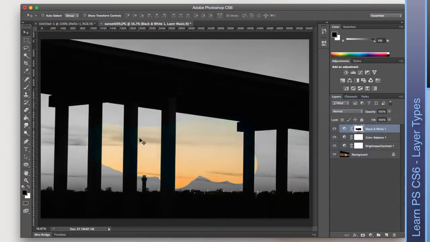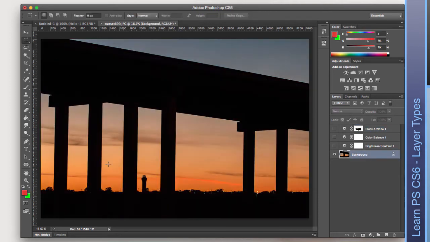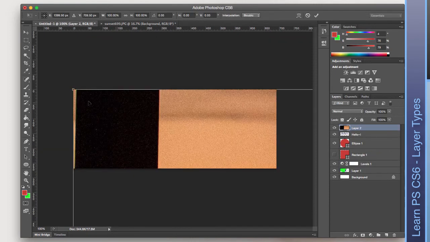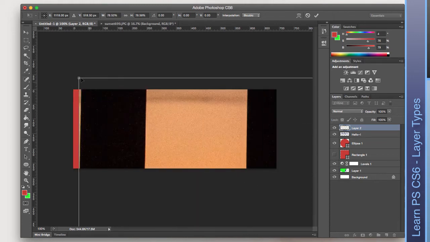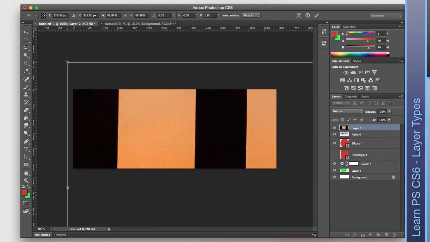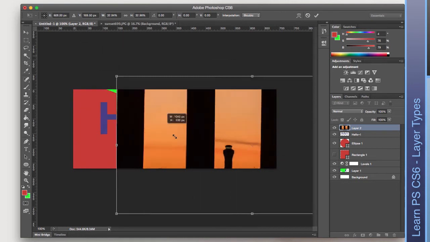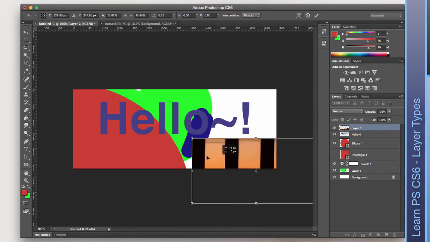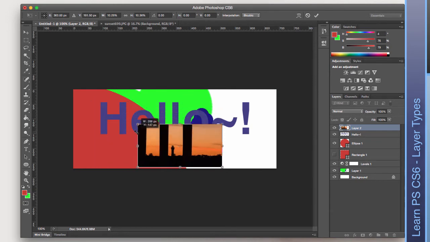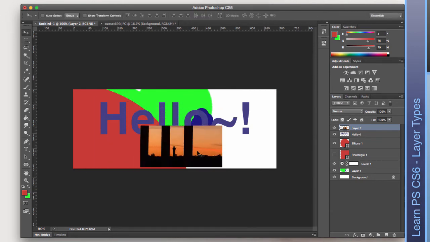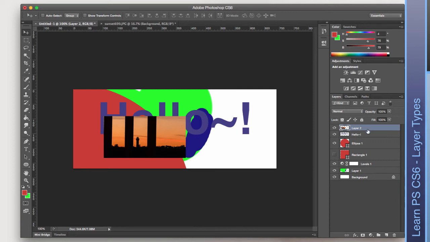So I was opening this sunset already, right? And I could like grab part of this. Now it's a pretty large file and my other one isn't large, but I could use my marquee selector and I could hit Command C on this background layer and paste it over here. And it is, like I said, really big, so let's transform this down a bit. So pasting this in here, this is now a pixel layer.